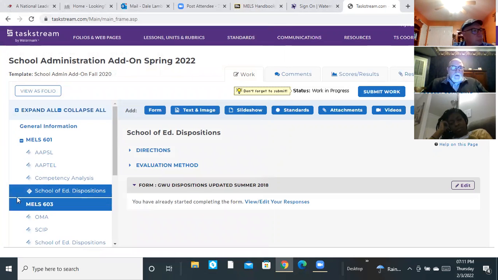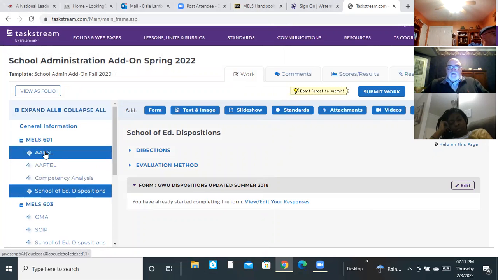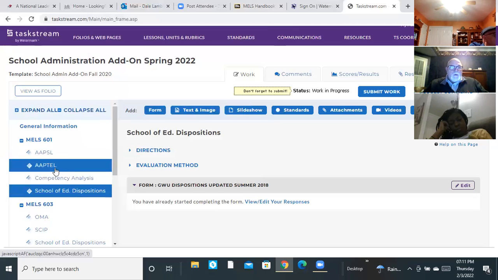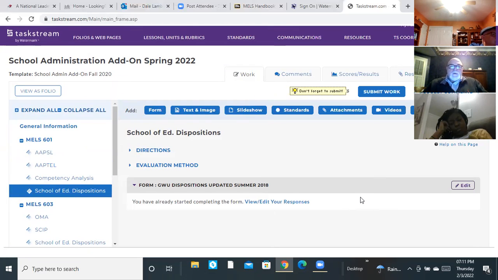Now, when you complete your APSEL, all of you will complete the APSEL, and for those who are an add-on, when you complete your APTEL this semester, when your coach and your instructor tell you, after you've gone through putting all the 5 tasks together into your final evidence narrative for your APSEL, you've had it checked and turn it in, and everything looks good, and they tell you submit for evaluation in TaskStream, you simply come to your work page here in TaskStream.